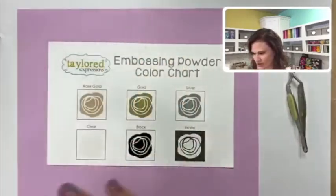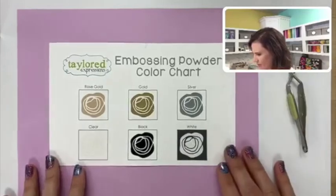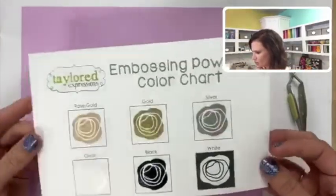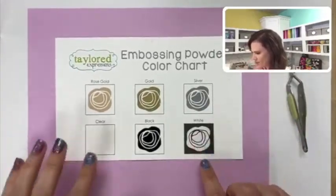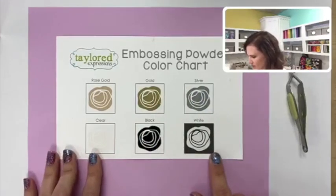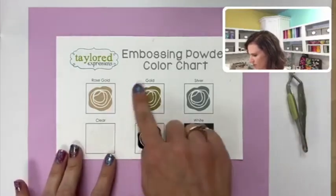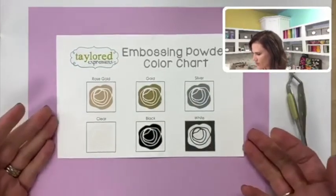Embossing powders. We have a collection of 7 of them at Tailored Expressions, and this is the color chart that I made up. Now, I was thinking this was on our website in our downloads section. I'm actually not sure that's the case anymore. We have since added 1 additional color of embossing powder, and so we need to come up with another color chart that you guys can download.